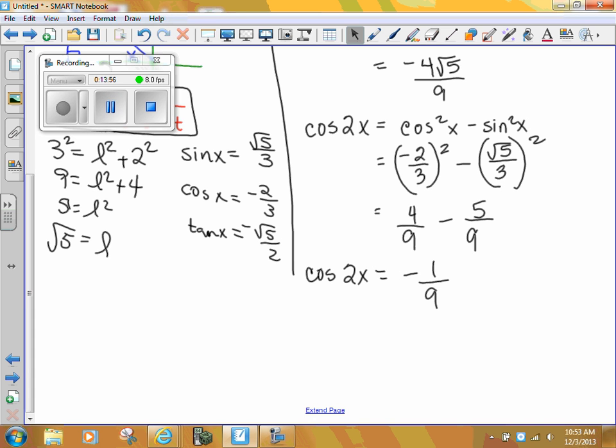Tangent. Now, we have already found the sine of the double angle. We have found the cosine of the double angle. How am I going to find the tangent of the double angle? I'm going to take the 2 double angle values that I have, and I'm going to divide. Instead of putting it as a fraction, folks, I'm going to do it like this right here. Why am I writing it that way? It is a hot mess if I write it as a fraction divided by a fraction. That just makes my skin crawl. I'm going to go old school, okay? Nothing wrong with old school.